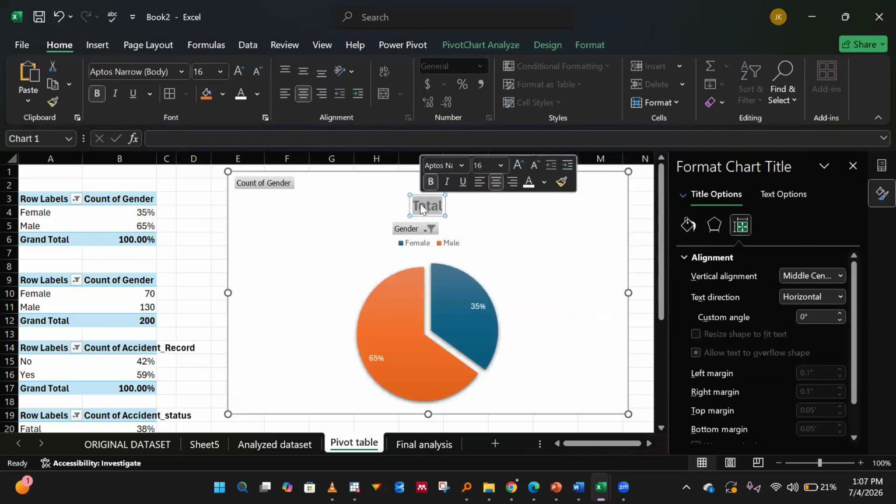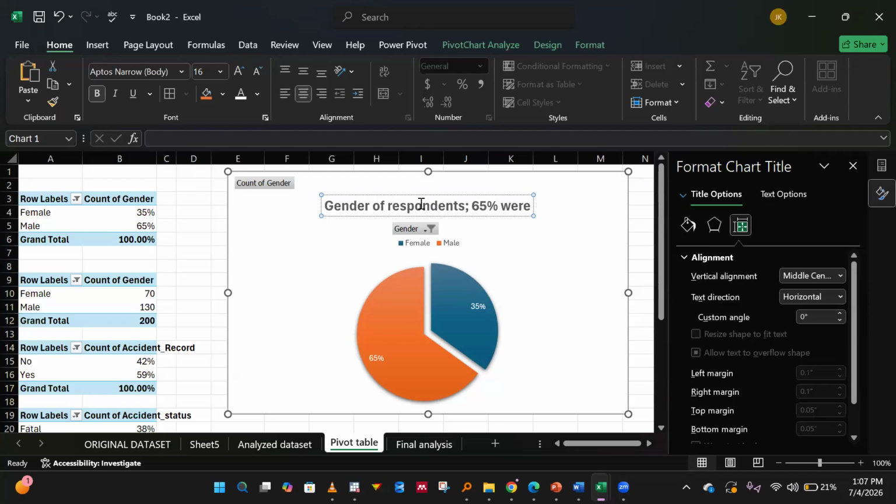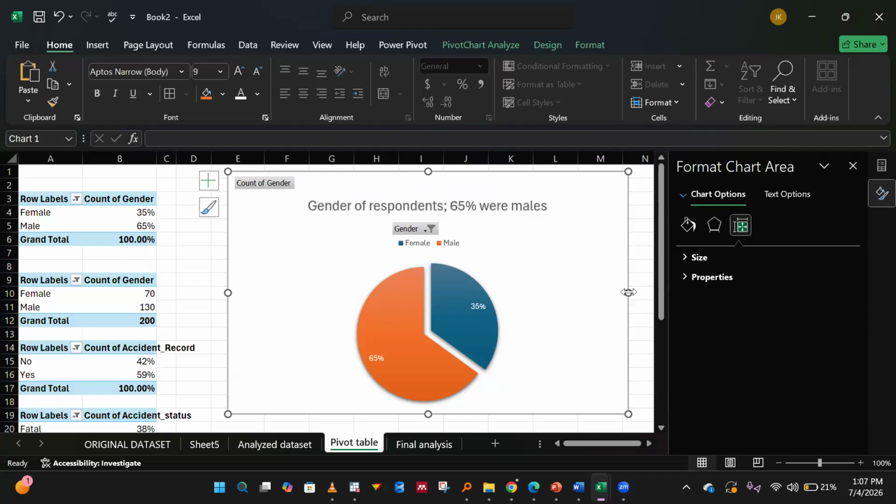You can say the title is gender of respondents. Then I always do this. The highest, I quoted there. Then I said 65% were males. The rest of the things are just you and yourself.